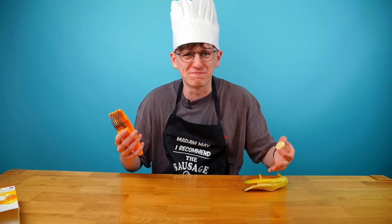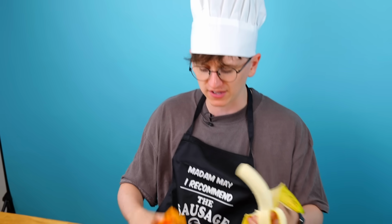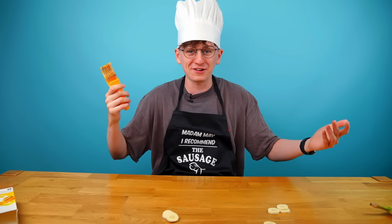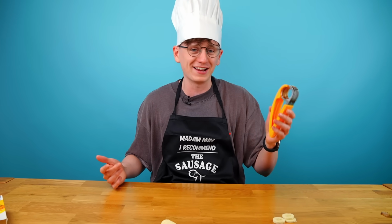I don't know what the projectile aspect of this is. That's a perfect little banana slice. Oh my God, it feels like a military weapon if I can get like a good order to it. Here we go, you ready? Yes! Woohoo! Look at all these perfectly chopped banana slices. It's totally unnecessary because it's so easy to just chop them with a knife, but it works really effectively.